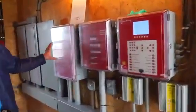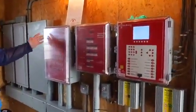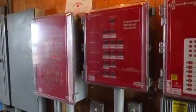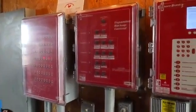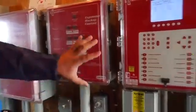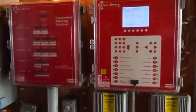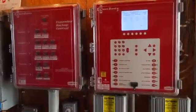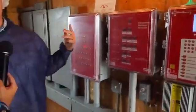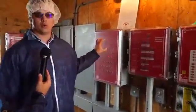Well, to put it quickly, what you're looking at here is three control panels, and this panel right here is a toggle switchboard. These toggle switches operate everything inside this chicken house, from fans to feed motors, just everything that you can possibly imagine, lights, everything. Over here is the main brain of the chicken house, and we can throw these toggle switches down into auto, and that basically tells this main brain that it can control this. And it does that through timers, through sensors, temperature sensors, all different types of things. And it'll tell what to run, when to run.